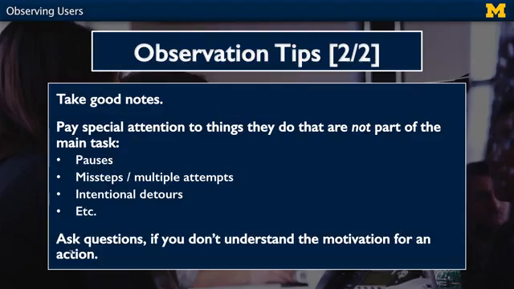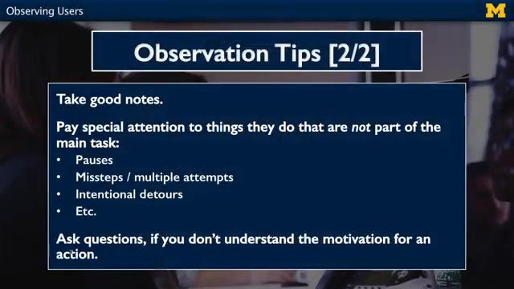Sometimes those detours will be intentional. So, for example, you might imagine somebody going through the Amazon checkout process where when it gets to the point where they enter potentially a promotion code, a lot of people know that these promotion codes exist online somewhere else, and so they'll open up another browser window, search online for these promo codes, and then go back to the main Amazon website. All of these are situations where the user is doing something that's a little bit unexpected for the actual product designer or the service designer. And so you definitely want to pay attention because these are places where the user needs really emerge.